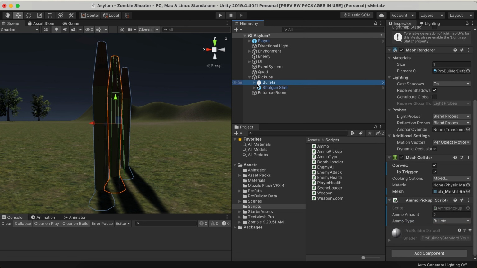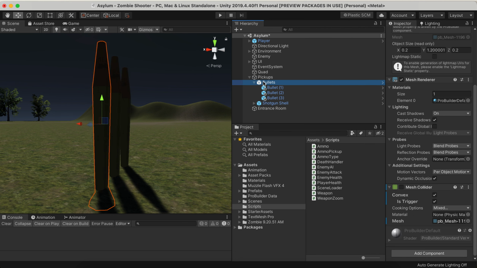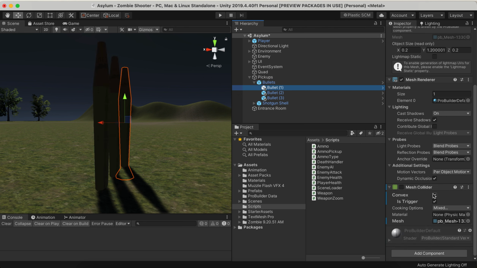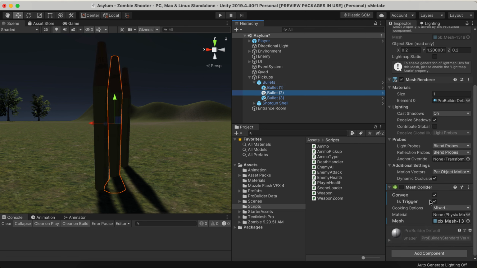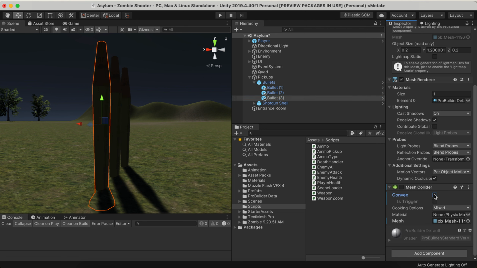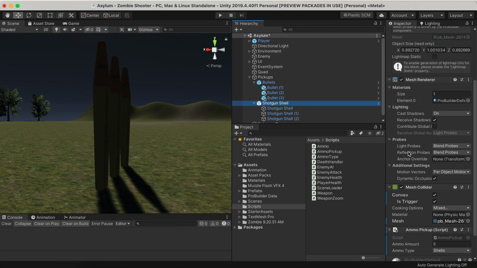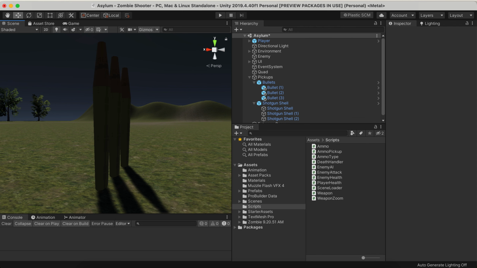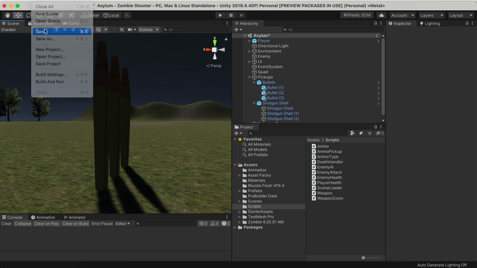The other thing we have to do is we have the bullet parent and then we have the bullet children, if you like. Now the bullet parent needs to have the collider activated, but not the children. So just uncheck this if you find that it's still checked. There we go. And do the same thing here with the shotgun shell. The parent we want checked, but not the child. Otherwise, you will pass through and your collider won't work. Okay, so let's do that, and let's just save everything.